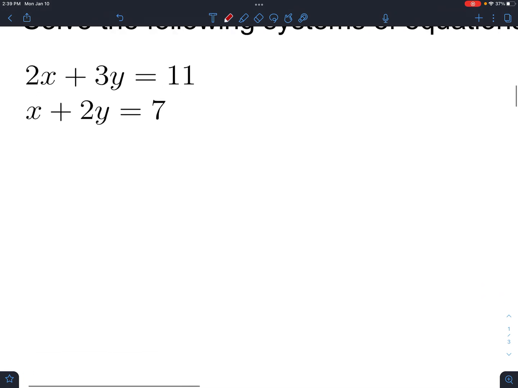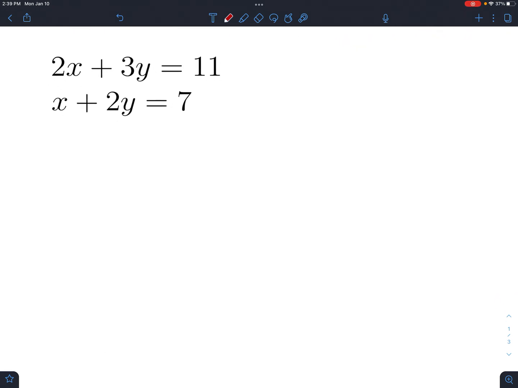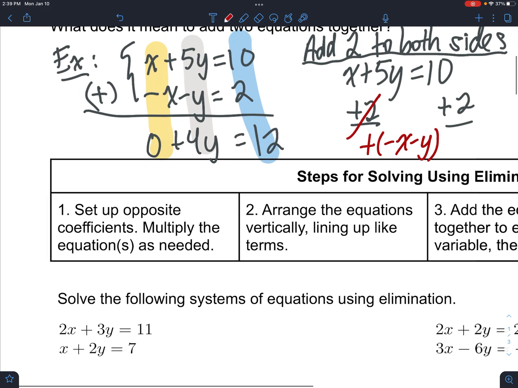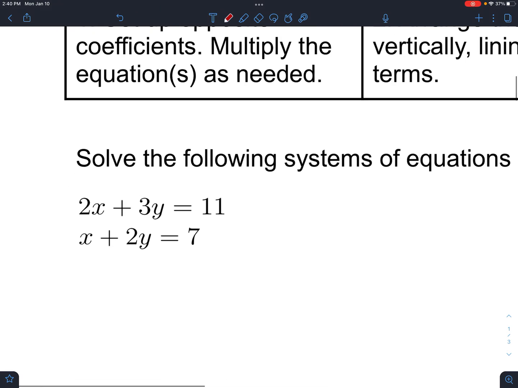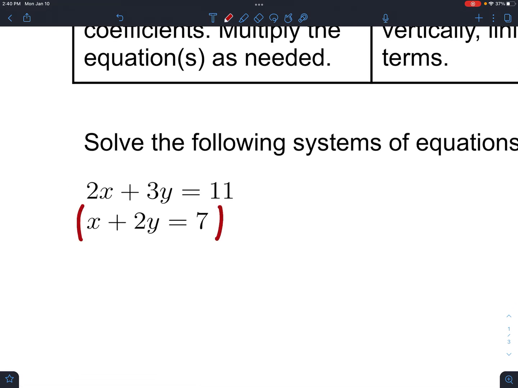So let's just jump in and solve a system. For this sort of thing, we want this behavior to happen here in yellow, where x minus x equals 0, a cancellation. That's where elimination comes from. So we have to adjust the coefficients in an equation so that we get elimination happening. For this one, a good choice would be, there's always more than one choice, by the way, but I'm going to go ahead and multiply by minus 2.